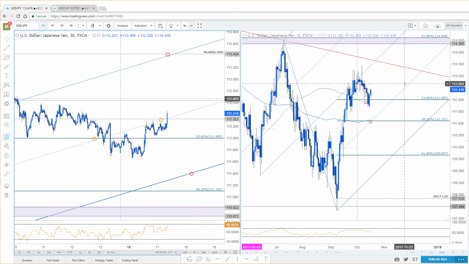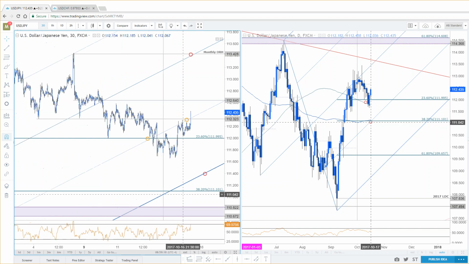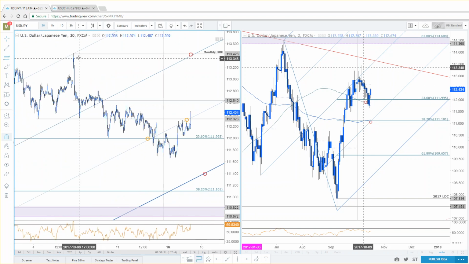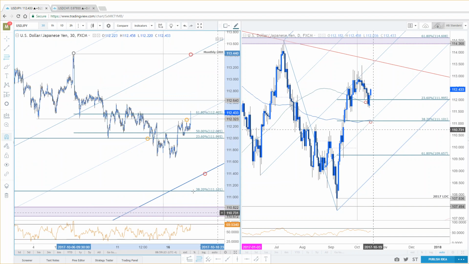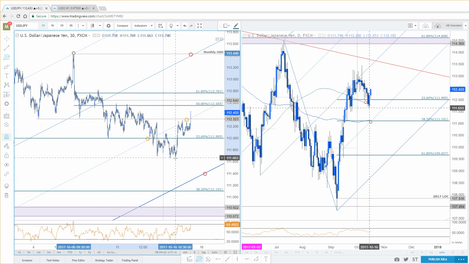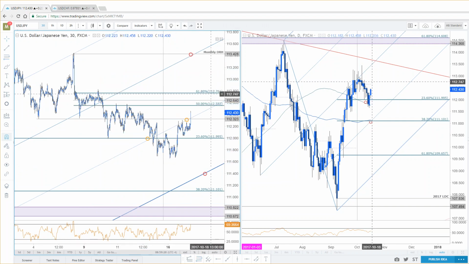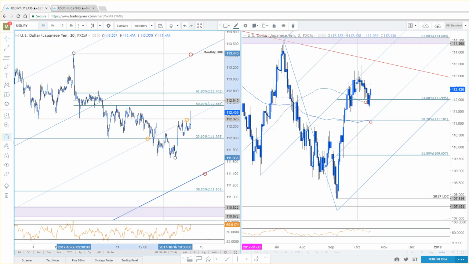Long story short, looking for initial resistance, see a reaction near the monthly open. If that holds and we get a decent trigger, it's the abomination. Be careful. It might be a decent play, but if it breaks through, I really don't have much on tap until you get to the monthly opening range highs. Now, if you tack on a quick retracement, you might get some interesting levels, but nothing I would actually try to fight against. These would be more of a target on the upside if you're in any long exposure near 112.76. But like I said, if this pushes through, I think there's plenty of upside. I'm looking for some exhaustion here near the monthly opening.